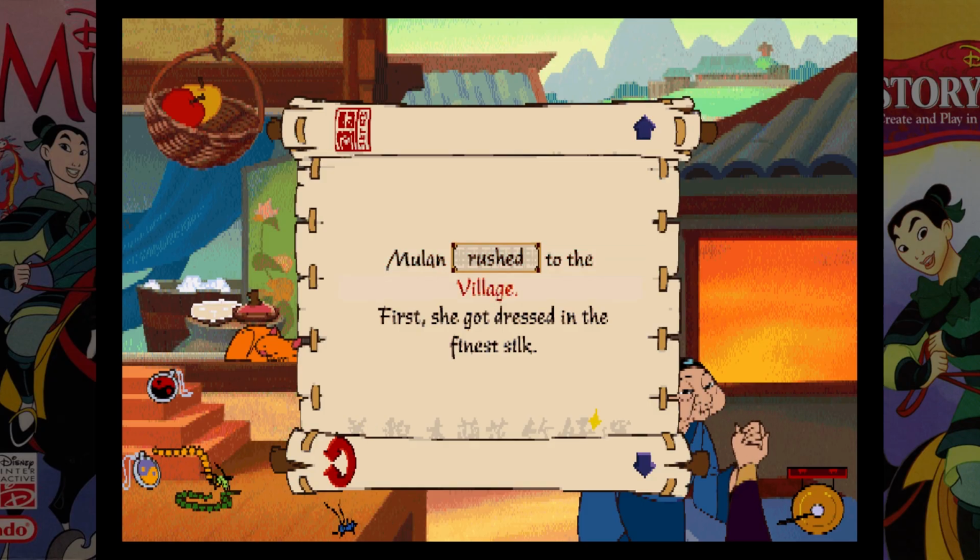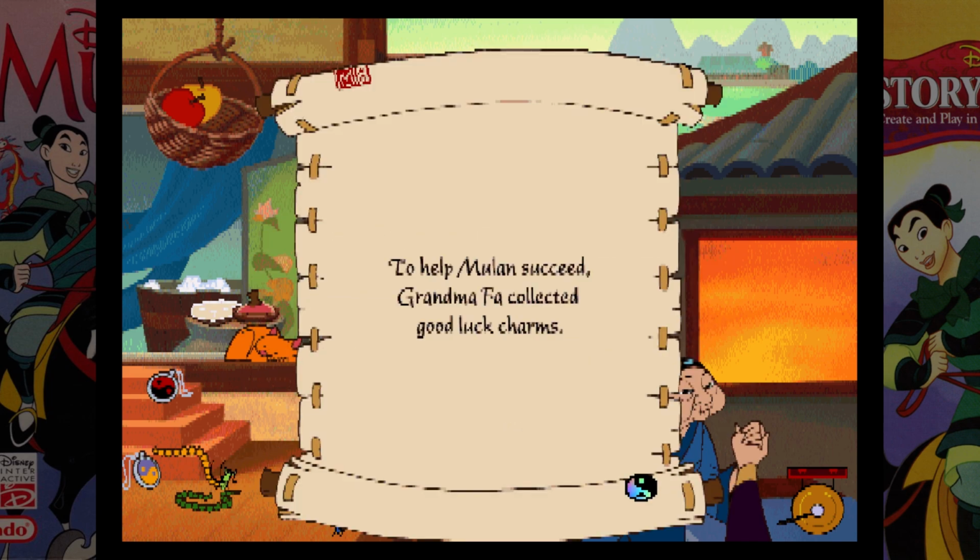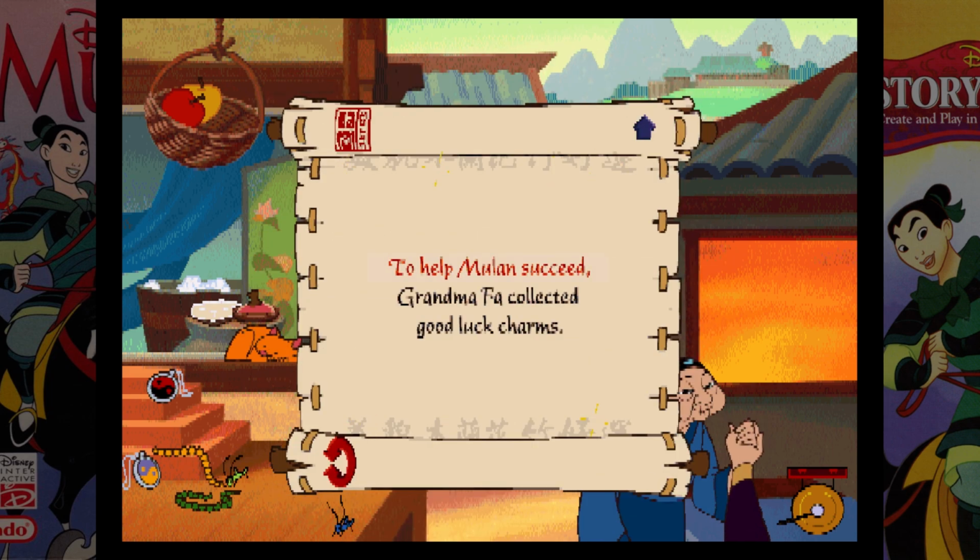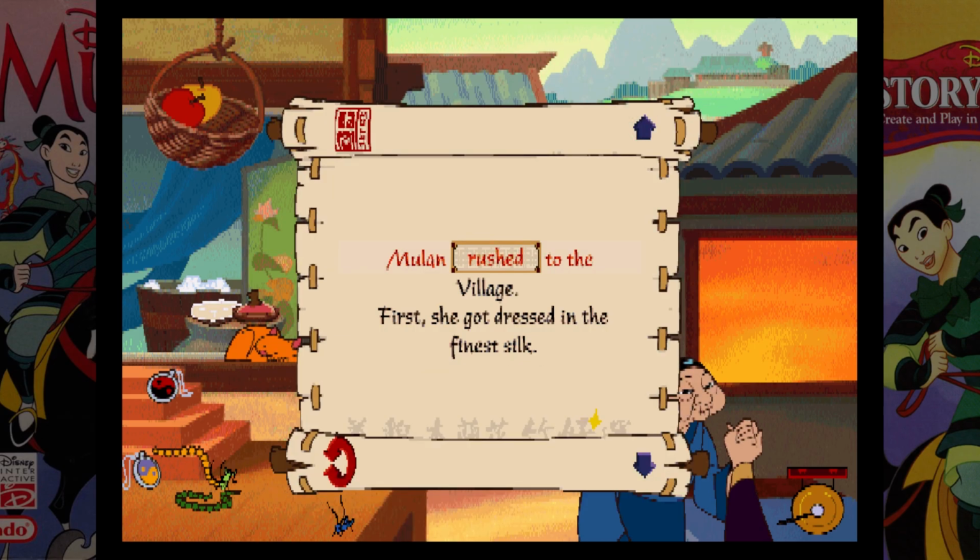Mulan rushed to the village. First, she got dressed in the finest silk. To help Mulan succeed, Grandma Fa collected good luck charms. We read bottom to top? Since when?